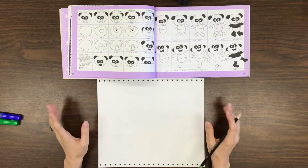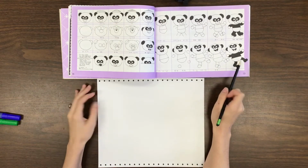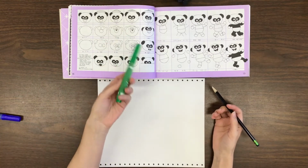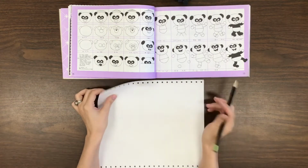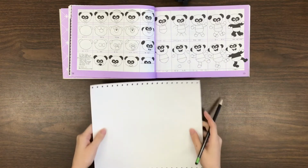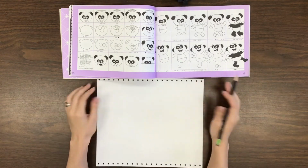All right, so we'll be drawing this dancing panda here, and you can grab whatever you have at home. If you have markers, you can draw with markers. If you have a pen, you can draw with a pen. I'm using a pencil, so that's fine. And I have some scrap paper here from the library. You can use any scrap paper you have at home. That should be totally fine.